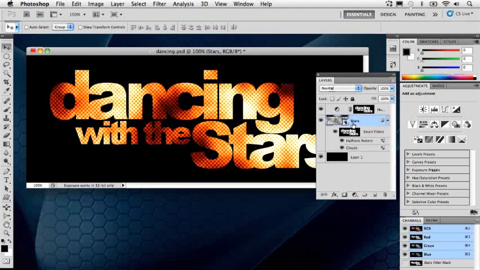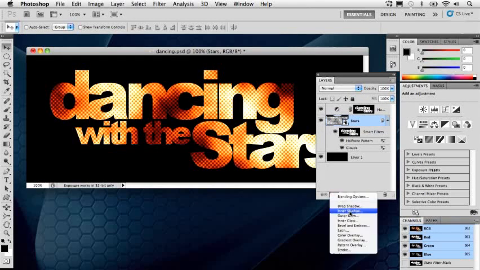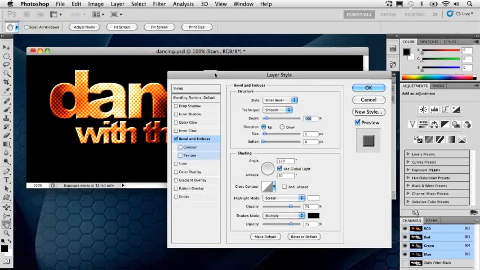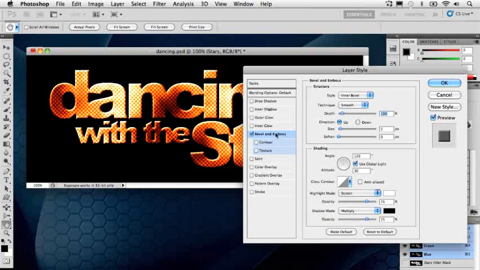So now, one more thing to add, and that is some layer styles to give these texts a little bit more dimension. So right on the layer containing all these elements, let's add a bevel and emboss layer style. And you can see the default just looks horrible, so let's go down here and make some changes. First of all, we'll make the size very small. Let's set that to 2. And turn off Use Global Light.